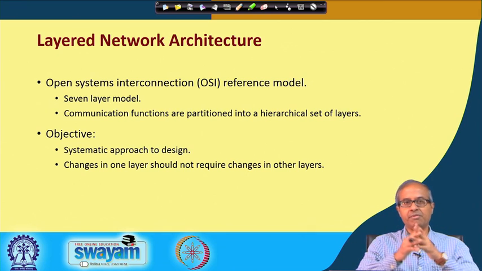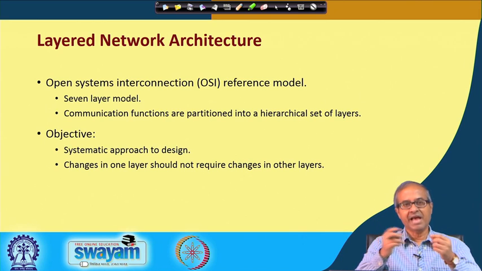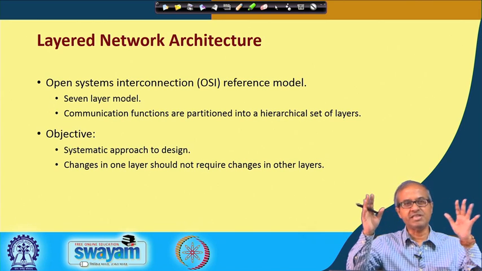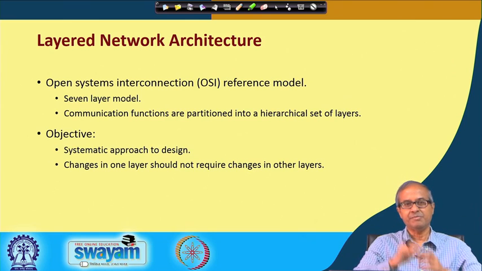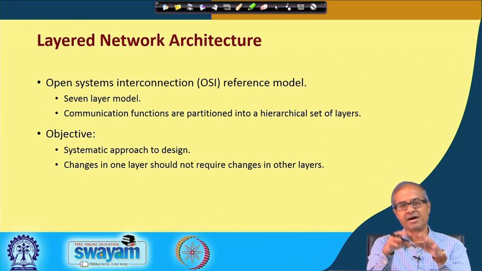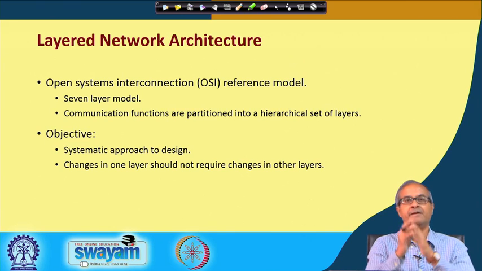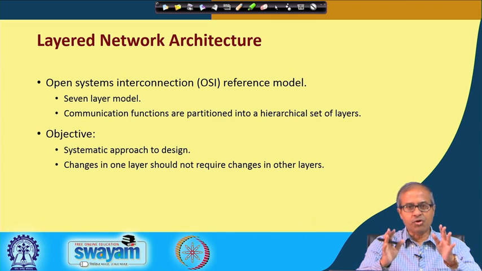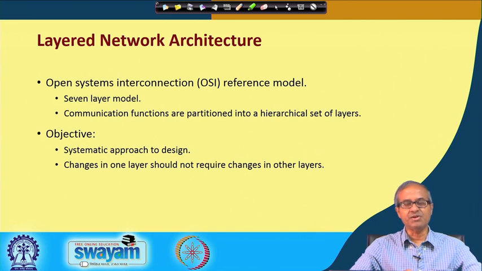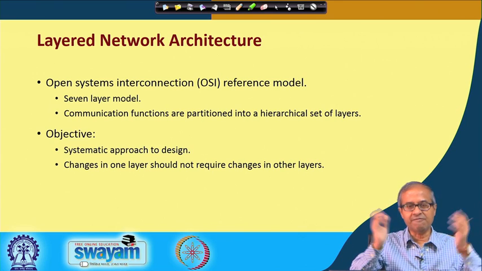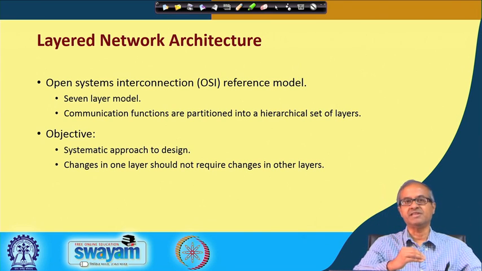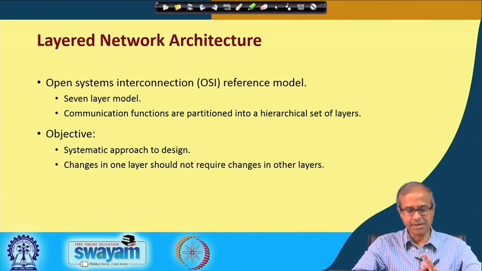Now, let us talk about something called layered network architecture. A networking system has a number of responsibilities. Broadly speaking, it is data communication, but if you look into the detail, there are a number of steps involved in the process. In order to design a networking system in a flexible way, a concept of layering has come in. Layering means you divide the total functionality into a number of levels, where the function of each level is very well defined.